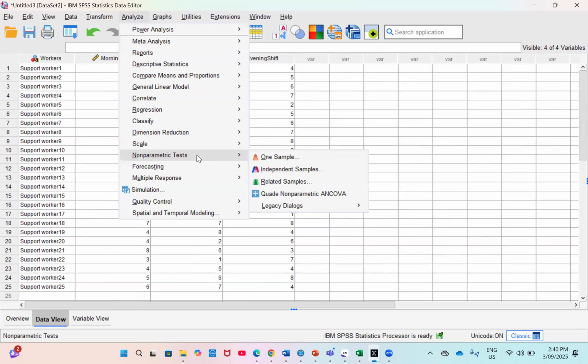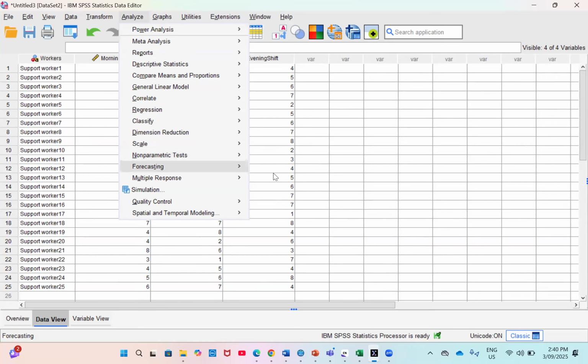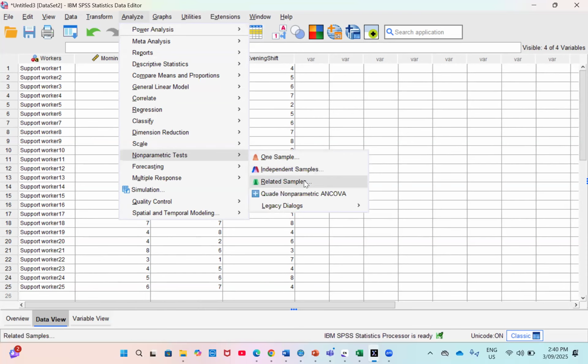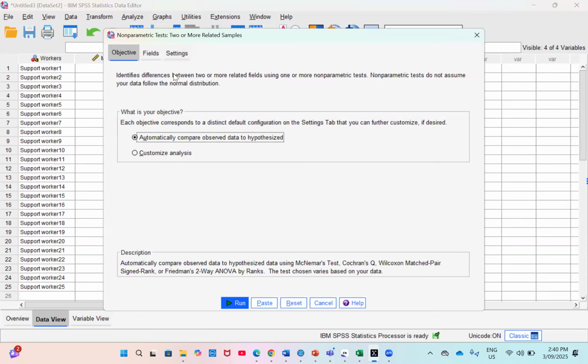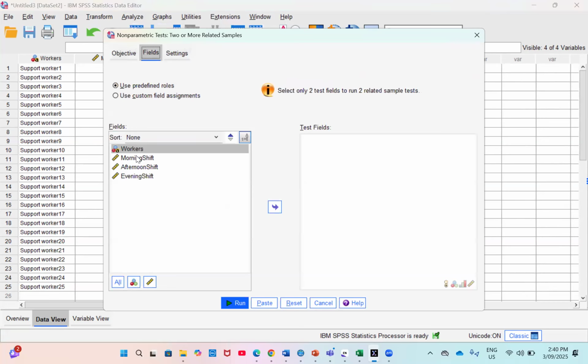Because I'm assuming this data set is non-parametric, I will pick the related samples, go to the fields, and move all three shifts.